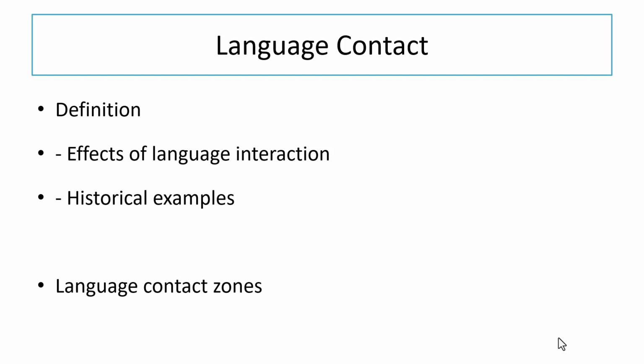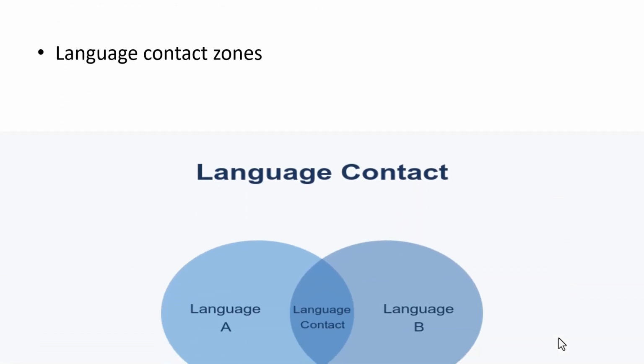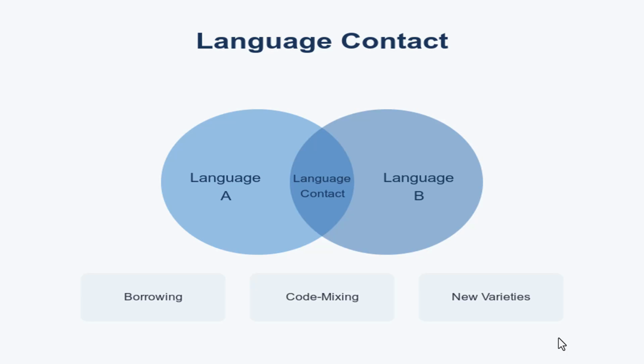Exactly. And probably the easiest one to understand is physical isolation. Imagine a small island community. They don't have a ton of contact with the mainland over generations. Their dialect might evolve in ways that are different from the mainland dialect. They might preserve older forms or develop new ones.